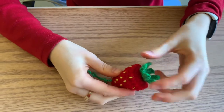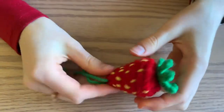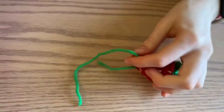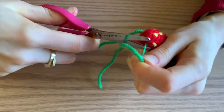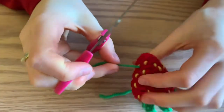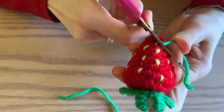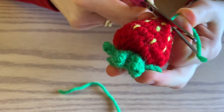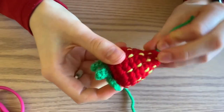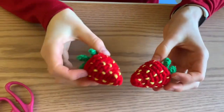So once you've secured your leaves by going around the middle, you're just going to poke your ends out through the bottom of the strawberry, pull it tight, and then snip them off, and then you don't even see where the green was. So again, pull tight and cut, just don't cut the strawberry. And there we have it. Your strawberry is complete.